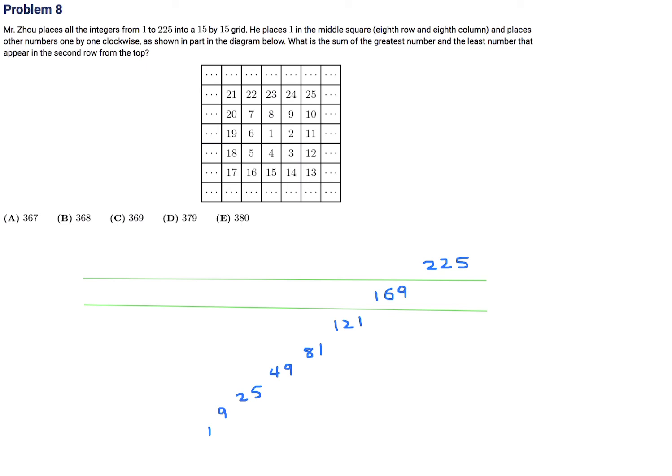So that means I must start at 157. So 157, 158, all the way till 168. And that is indeed 13 numbers. Okay, so that part is fine. But I've still got one number here and one number here, so I've got to figure that out. If you look just at this one, it looks like it keeps going like that, right? So this number here is the next number after 25. So this number here has got to be the next number after 169. So that's got to be 170.